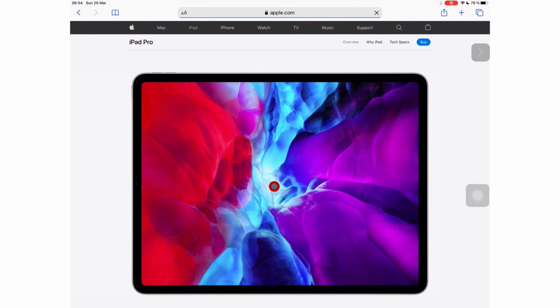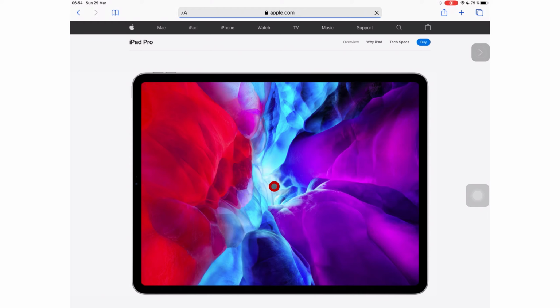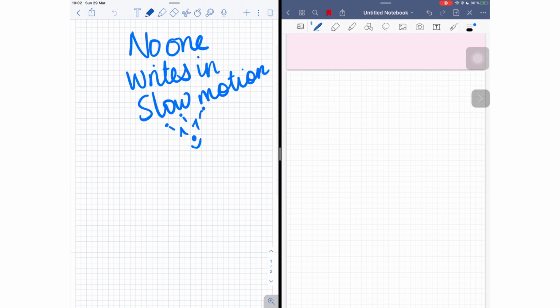So, who needs an iPad Pro? I would say architects, artists for drawing, engineers, anyone dealing with big canvases. If your work is better on a big screen, then you definitely need an iPad Pro 12.9 inch. I also recommend it for anyone taking notes without a secondary device. If you're a student, for example, without a laptop, then the bigger the screen you get, the better, because split view makes more sense. It is more practical on the big screen.